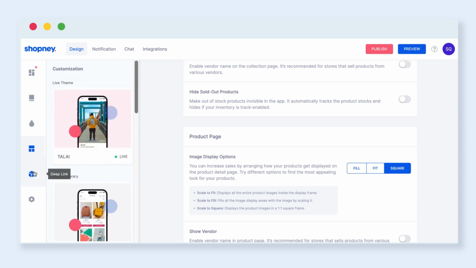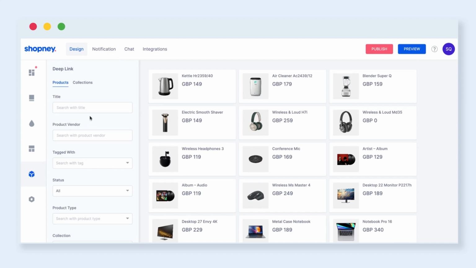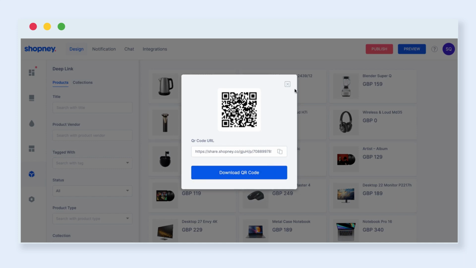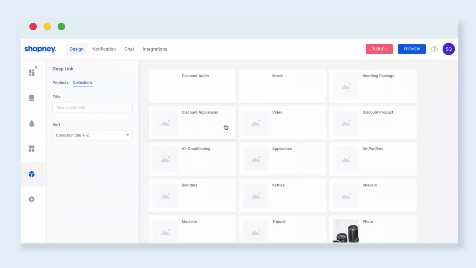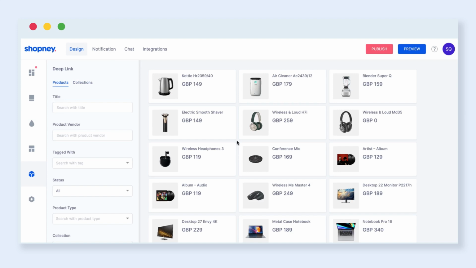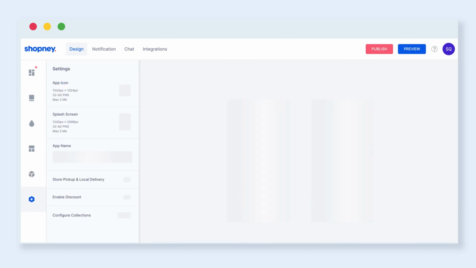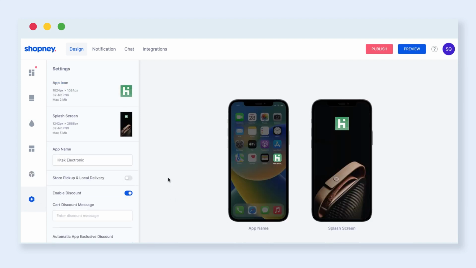Right under that, we have the deep link section, where you can access the deep links of each of your products or even collections to be used on your mobile apps. So deep links are basically links that when anyone clicks on them, it takes them directly to the related content. So if it's your app, it will take them to App Store and Google Play to install your app. So it is a great mobile app marketing tool, and it's a free one for you.